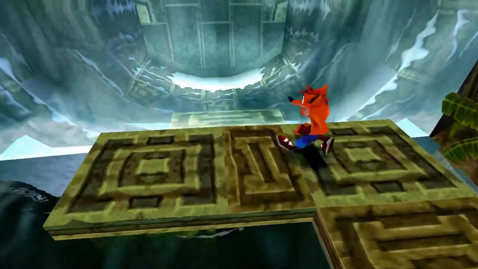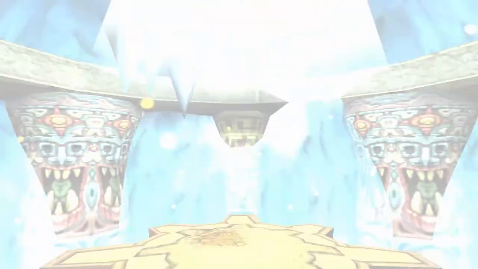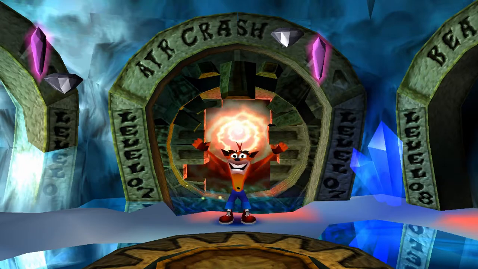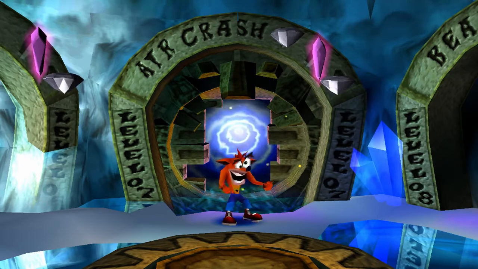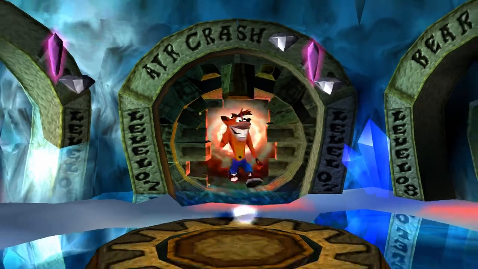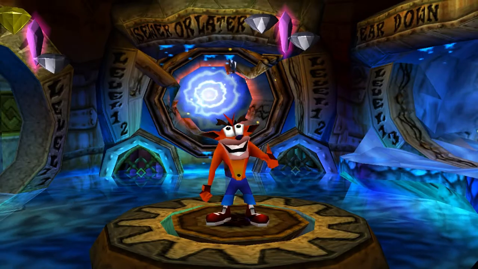Okay, that's it. Give me that gem. We have earned it. Thank you. That's more like it. Nice. Another gem to go in there. Little gem dance. Hey! Okay, right. Back we go. Back upstairs.